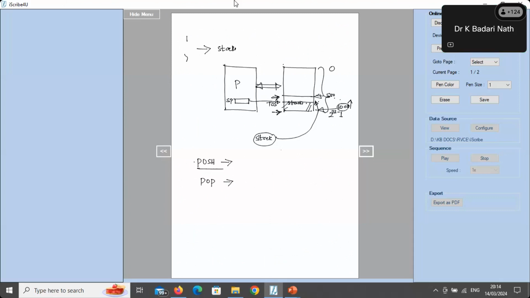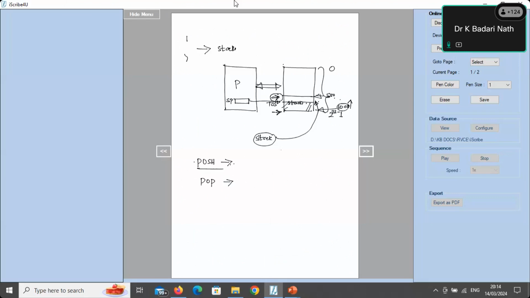If there is no space in the stack, we can always say what? It's a full error, we can produce it. How do you find out that? We can always compare the top location of the stack address with the current value of the stack pointer, and based on that difference, you can exit saying that the stack is full.